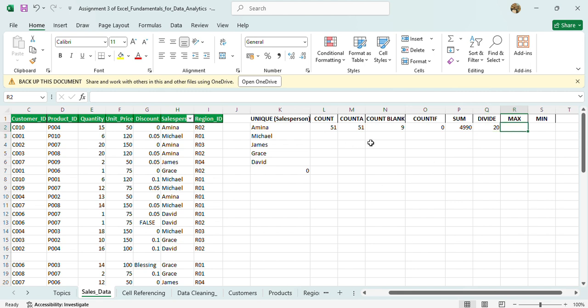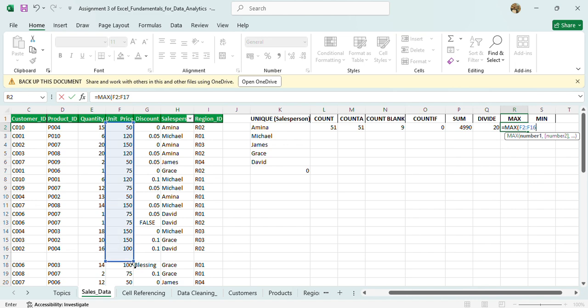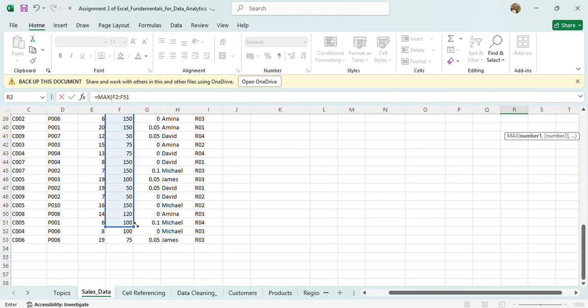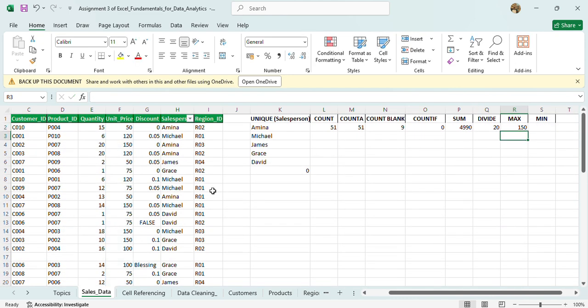Let's look at the measurements. So the measurement we think are equal to MAX, so this is maximum. Okay, so maximum, then which one do we have to use? Let's look at the unit price and check the measurement of the unit price. Select all, check the measurement. So the maximum value is what? 150. Okay, and let's look at the minimum.